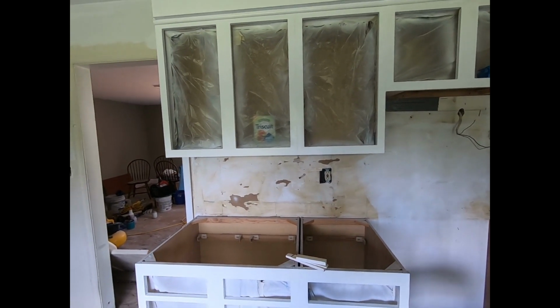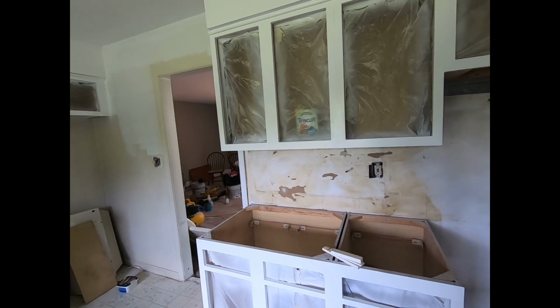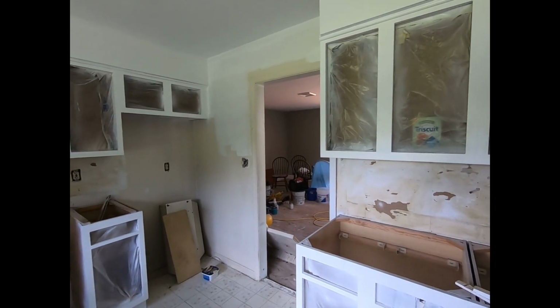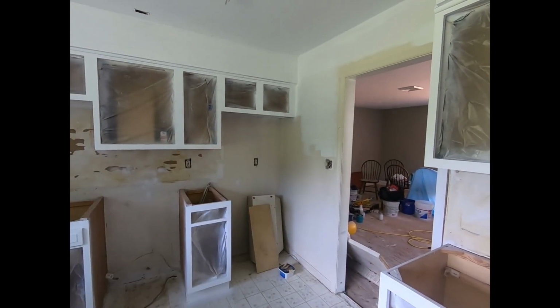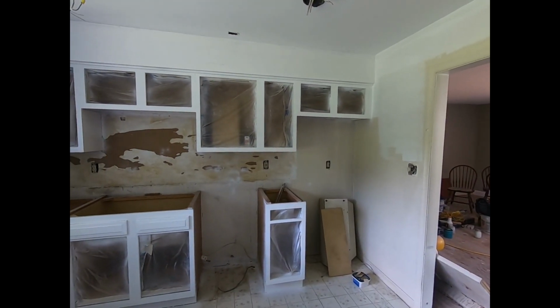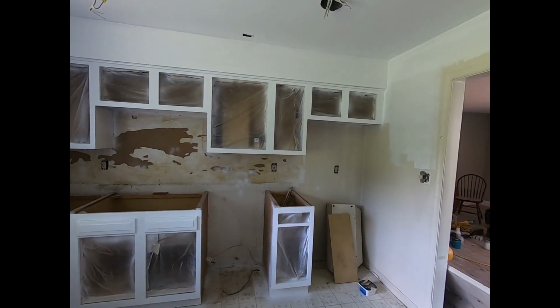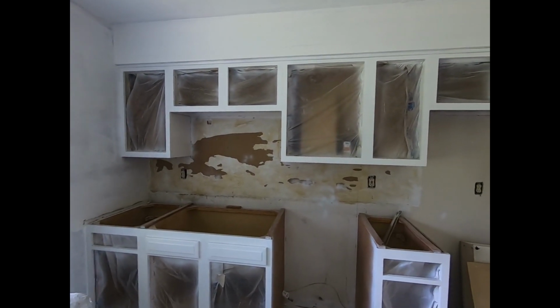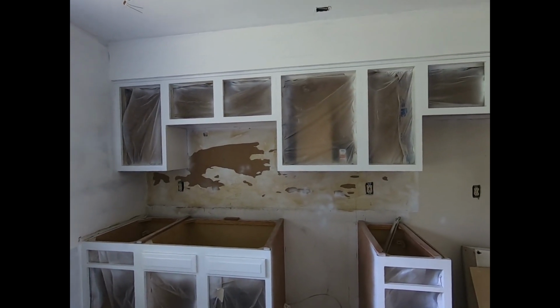And the nice thing about spraying too, you can come back in an hour and just spray right on top. It's not like there's brush marks or anything like that that's going to wipe up the paint from the previous coat, right? That's the nice thing about spray paint too.